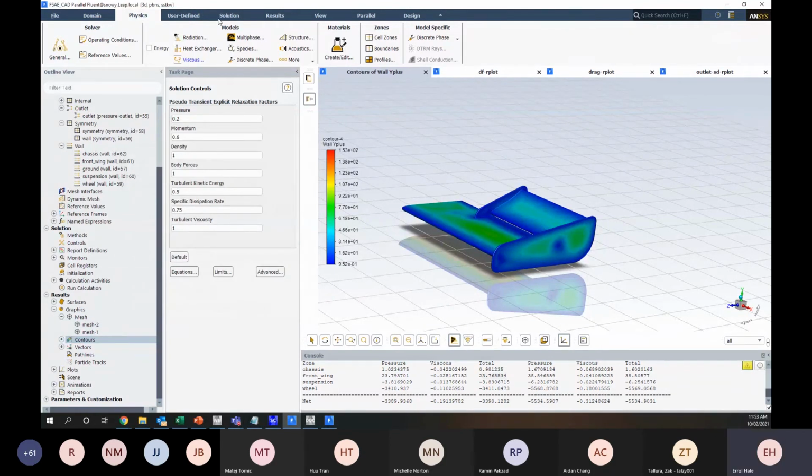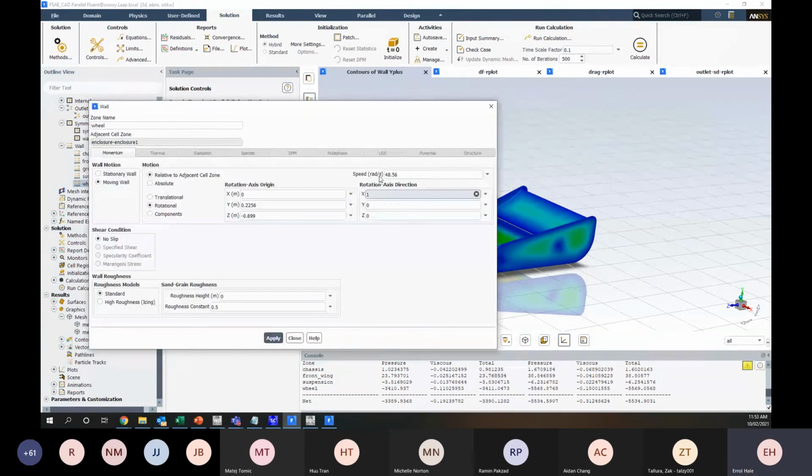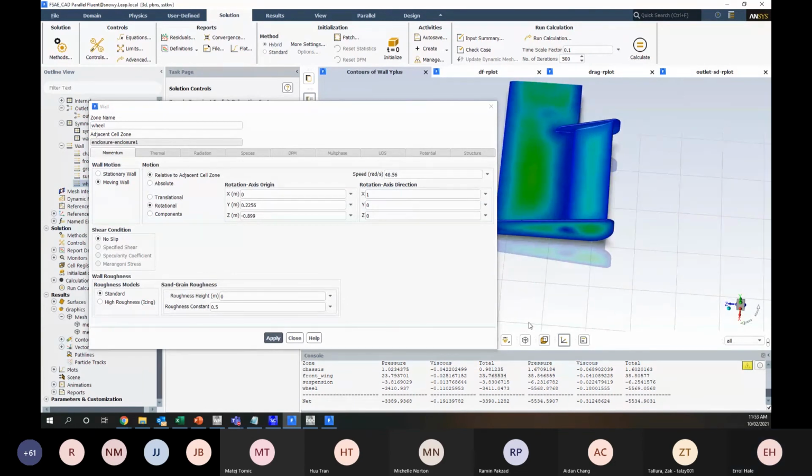This is definitely something that's going to require a bit more investigation before tomorrow. Rotation direction is X. Thumb out, wheel should be rotating forwards like that.